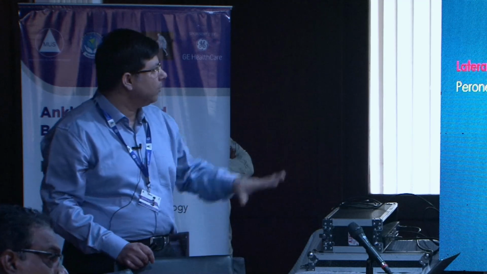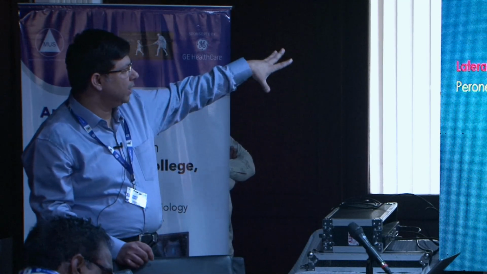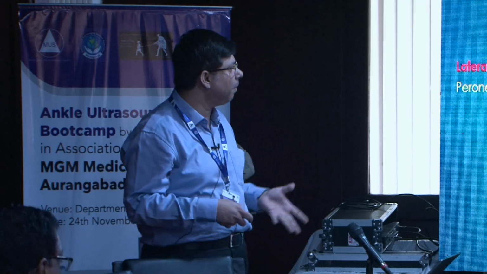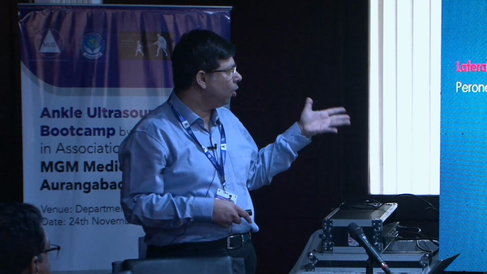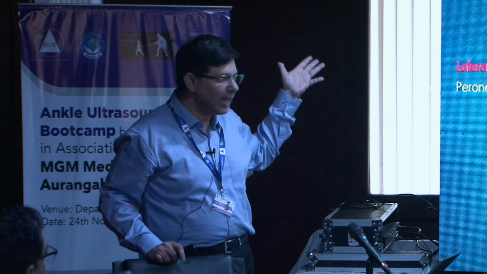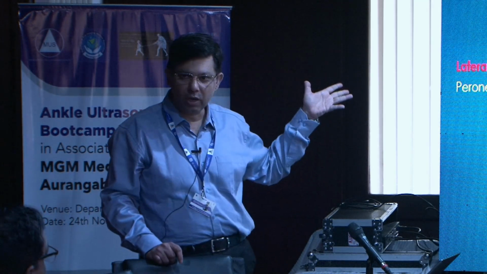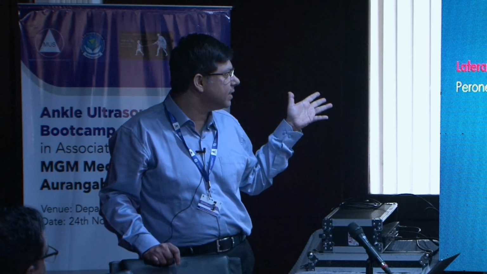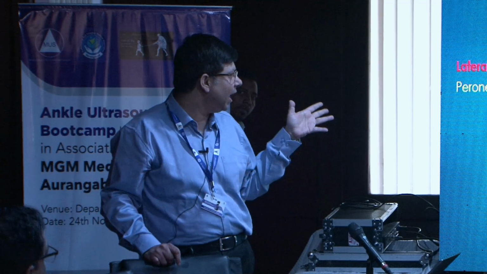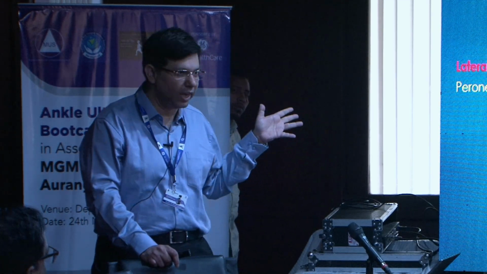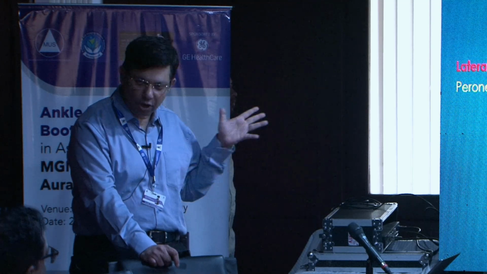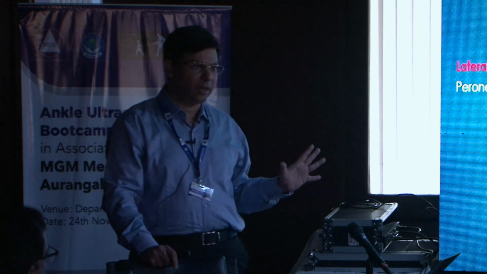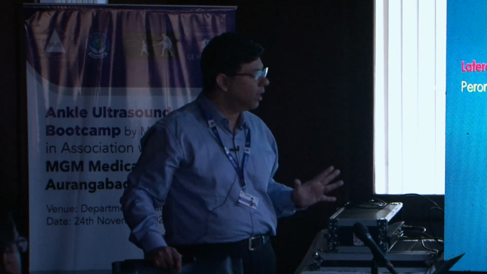Now I've divided this presentation, that's the roadmap, into different compartments. The ankle is divided into 4 different compartments. You have the anterior or anterolateral compartment where you look at the anterior tibiotalar joint recess, the various extensor tendons, the dorsal mid-tarsal ligaments, the AITFL, the anterior inferior tibiofibular ligament, the anterior talofibular, and the calcaneofibular ligament. The posterior talofibular ligament is not well seen and cannot be evaluated on ultrasound.